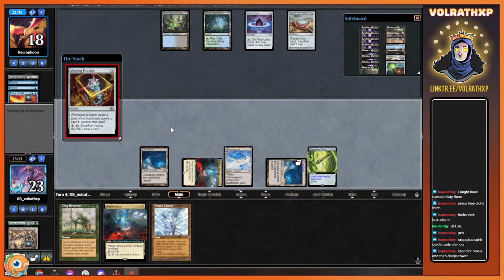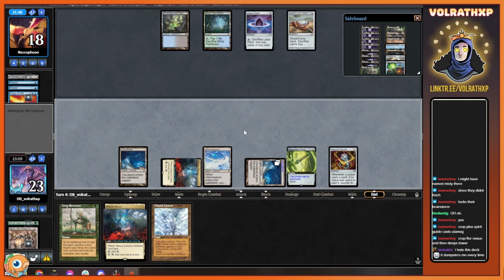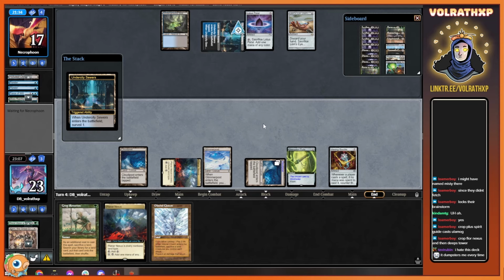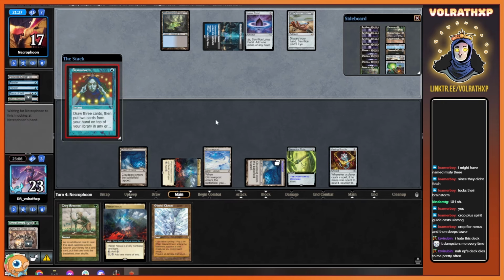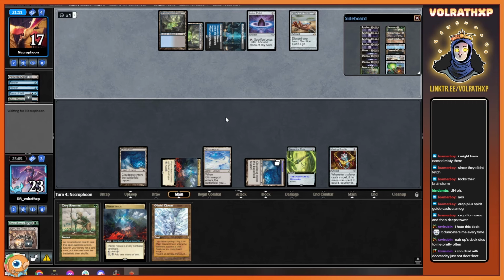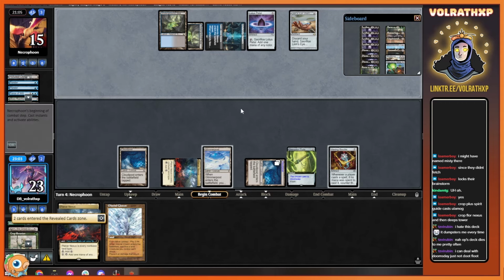Vexing Bauble. That could apply to either of these decks on the screen, though. Just saying. I should not have. I'm just saying, that literally could have applied to either deck on the screen. Disruptor Flute. Oh yeah, you can have my Crop Rotation. That's fine. It's not doing anything.